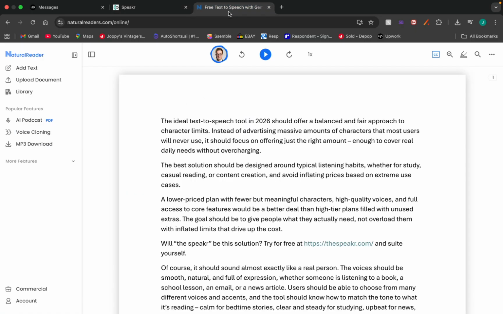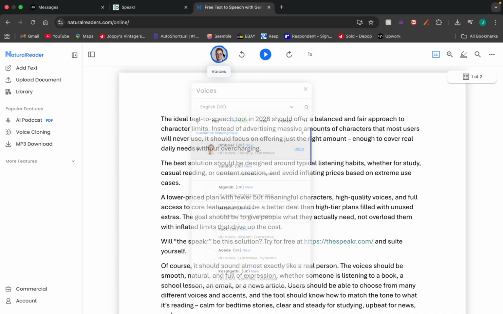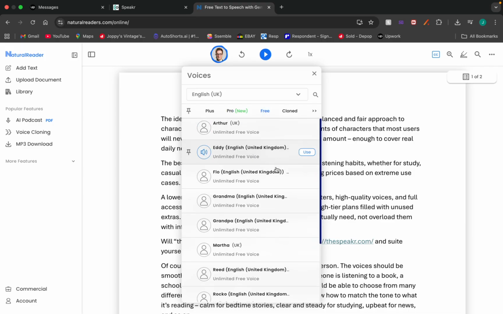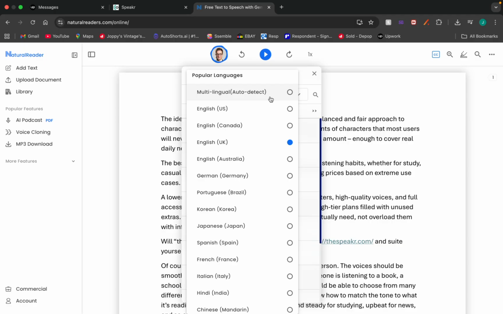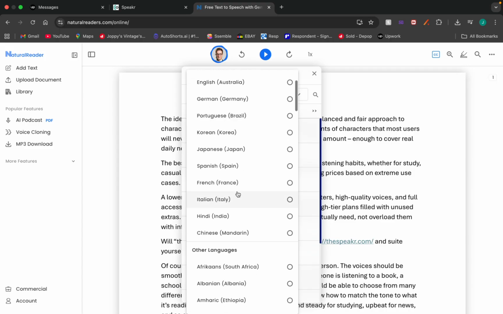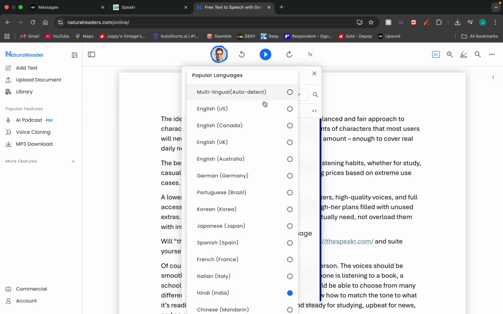And then if we compare that to NaturalReader, again, I've uploaded the PDF, that did work. So it does scan that with the OCR format to get the words out. So we don't just have to use a Word document. We have different voices here, which I'm going to test. We have a huge selection of free voices. These are just English. We've got tons of different languages. These are the popular languages and these are the other languages. I do believe you don't get a free voice in every language.